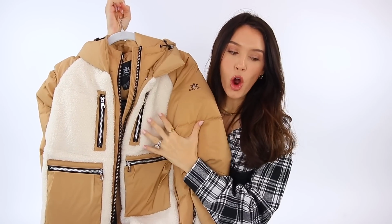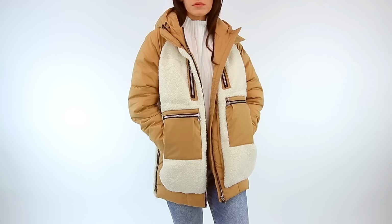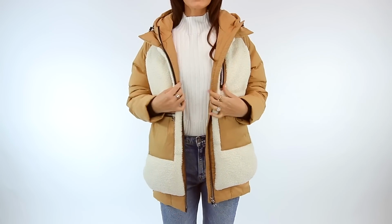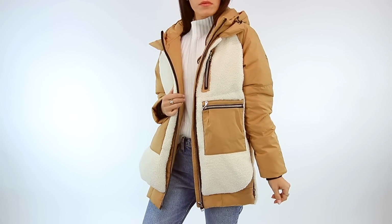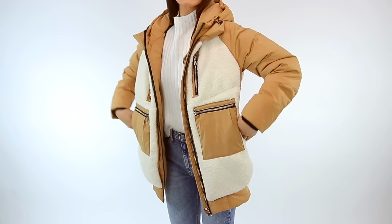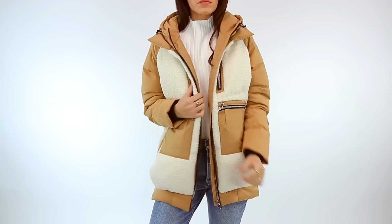Okay, so next we have some winter coats, and this first one I'm extra excited about because I'm prefacing too much. So, okay, let me just show you. This is by Orale, and oh my gosh, the color, the style, it has this Sherpa detail around it. It's so warm, and just the design, just everything about this coat is perfection because I already have it in green. So that's what kind of got me going down the path of this brand and the style.